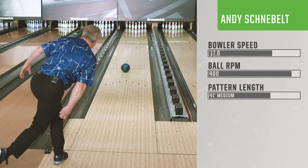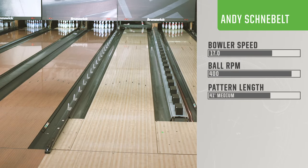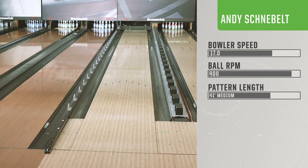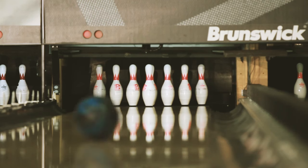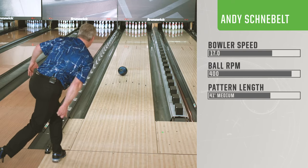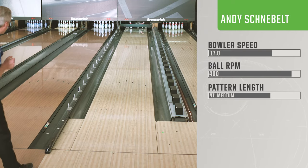With hook, we talk about many things, and 'the most hooking ball' gets thrown around a lot, but this is actually a usable hook. As the ball hooks and as we move left, the response at the back end allows us to keep this in our hand and see left to right hook, not just front to back. It does stick to the mid lane extremely well, but the move it makes to the back is what makes this ball so impressive.